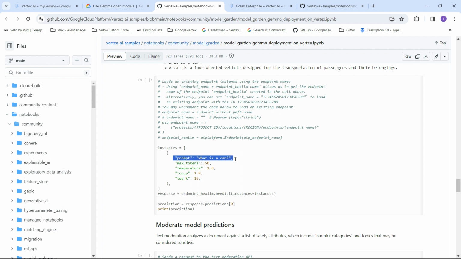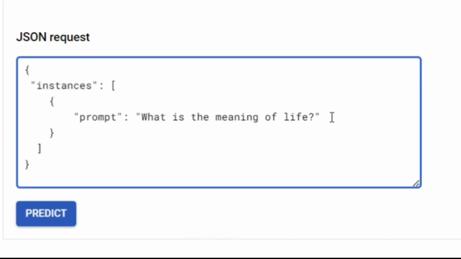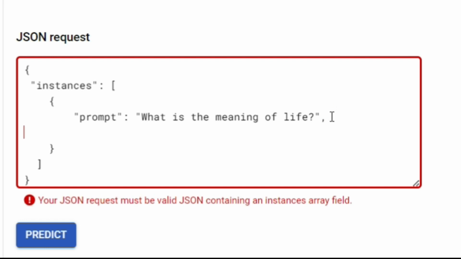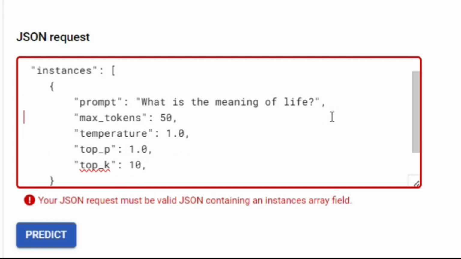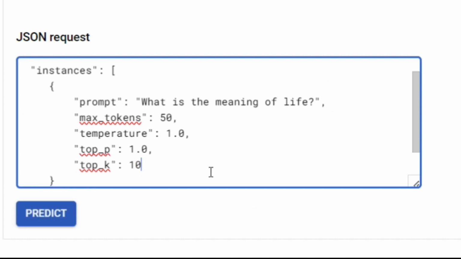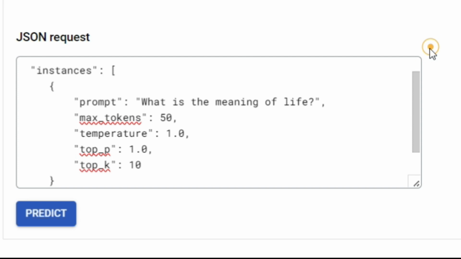So here's the prompt, and then it's got a comma, tokens, temperature, P and K values. So we can basically copy this just to fine-tune it a little bit more. So we can just pop in a comma, and we've already got a comma, so that's okay. And we'll just get rid of that. Okay, as you can see, it is now blue.